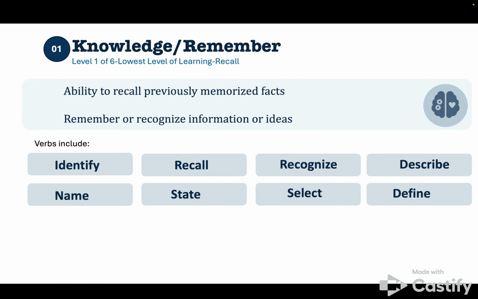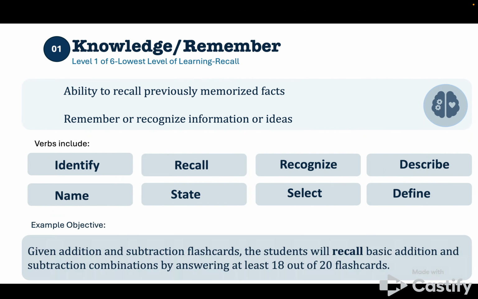So you may be asking, what does this all mean? And how exactly do I use Bloom's taxonomy in my classroom? Well, I'm glad you asked. At the bottom of each of these slides, I have included a practical example from my own first grade arithmetic class. Each objective includes all 4 parts discussed earlier: condition, audience, verb, and standard. I'll be honest, I don't always include a standard when I write my own objectives for my class, but I have included it here so you can see the full picture and how it all comes together.